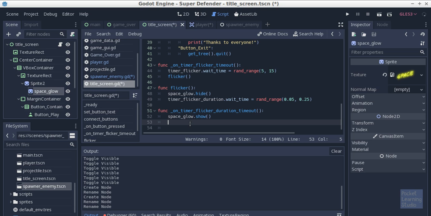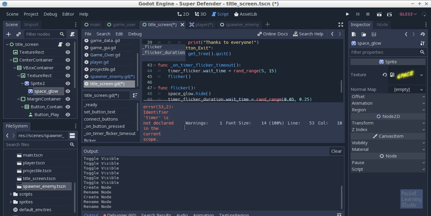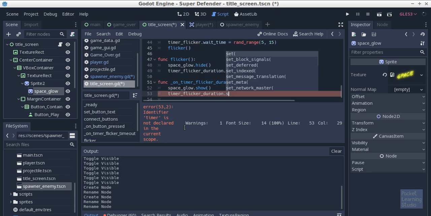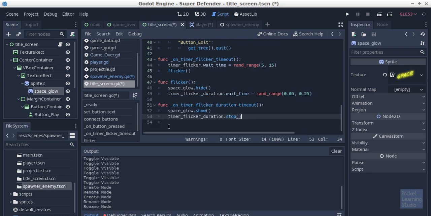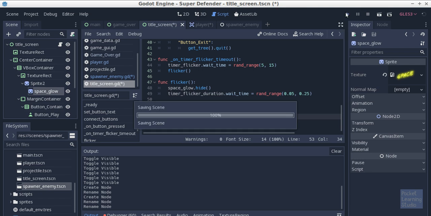So let's timer flicker duration stop. Okay, so that's going to stop that, and that's all we need to do. So let's have a look and see how this works, if it works in fact.